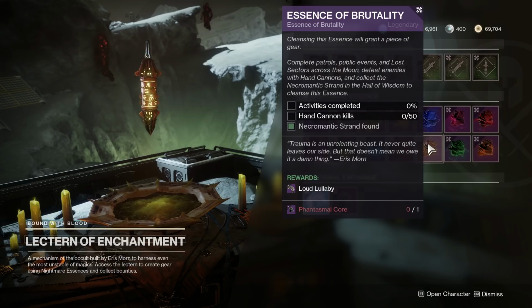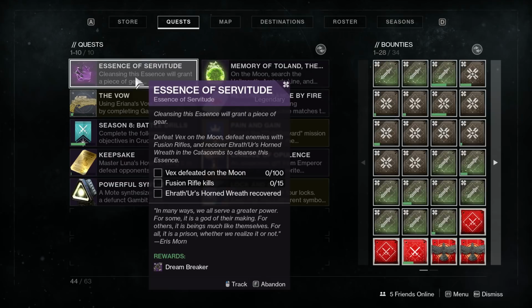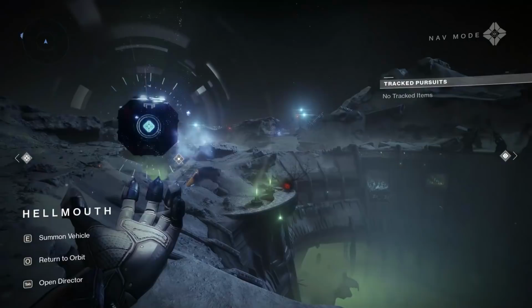The Essence of Servitude quest requires you to kill 100 Vex and get 15 fusion rifle kills, which is pretty easily done. And lastly, collect the Erath'Ur Horned Wreath, not to be confused with the Horned Wreath required for the sniper rifle. Nope, this is located in a completely different area, so I'm going to show you how to get there and which enemy it drops from right now.